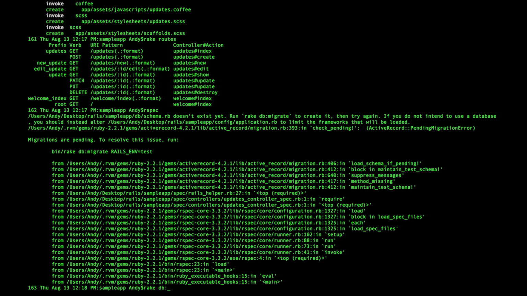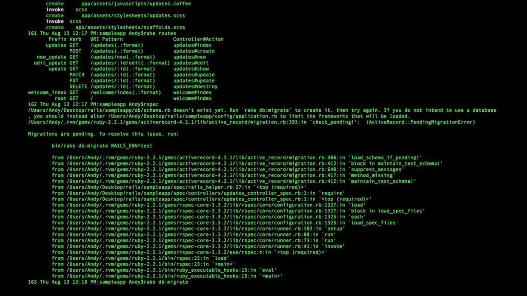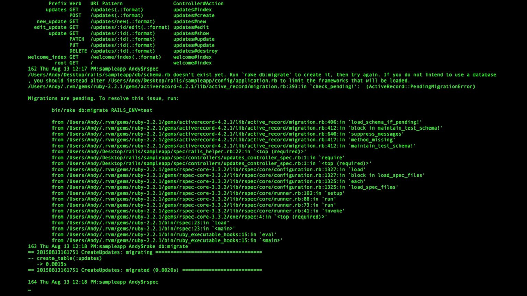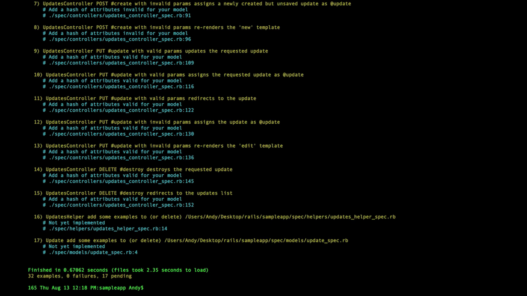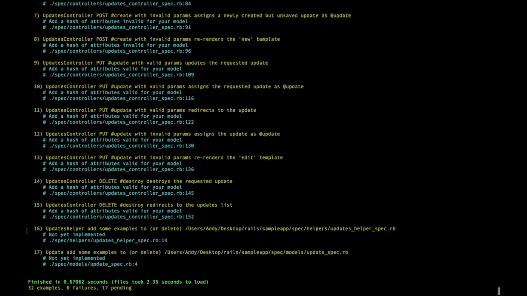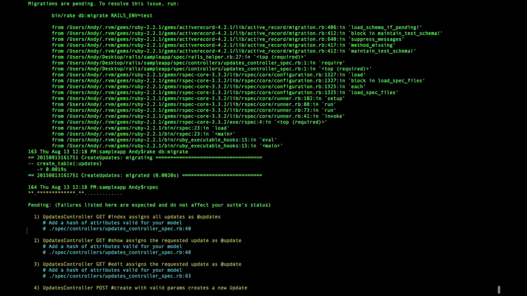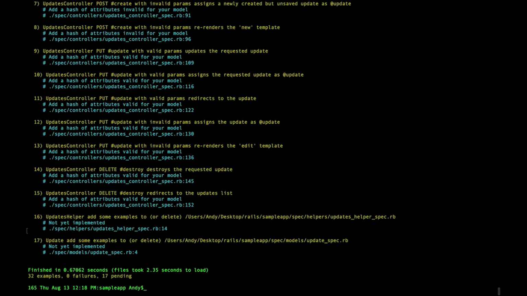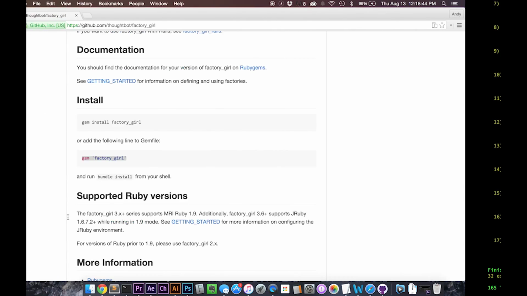So rake db:migrate, and let's run it again. And these are all these crazy files that generating a scaffold creates, which is really annoying, but 0 failures, so you can see that we actually have that test passing now.